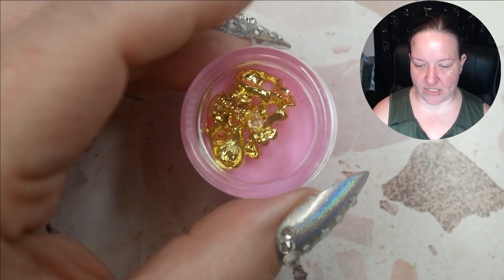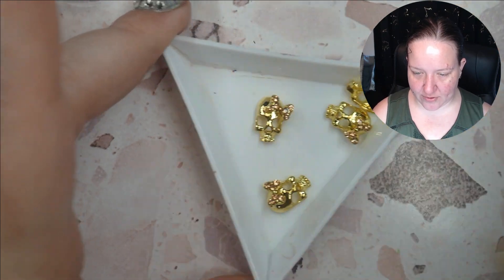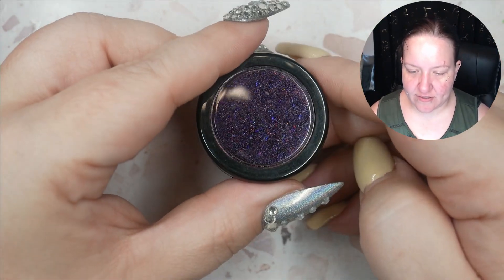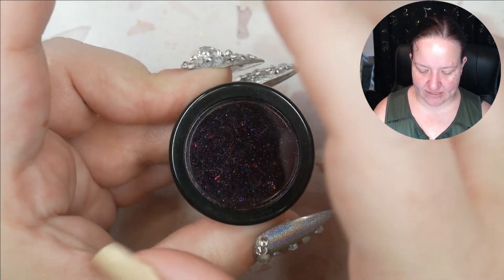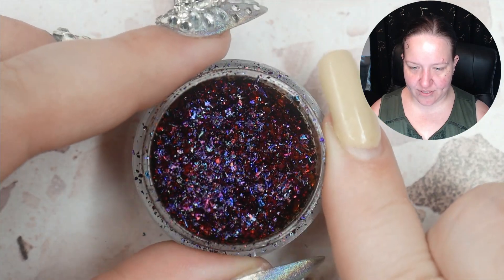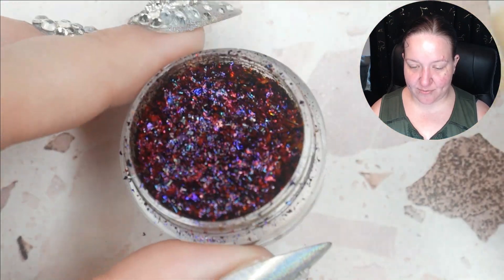Now we have a bunch of containers, so we're going to open them up. First: charms — we've got four of them. They're little gold skulls with bows and it looks like the rhinestones might be pink. Very cute. Next one has some sort of shimmer — like a window. You turn it over and it's called Dragonglass. Look how pretty — purple and red and blue, very shimmery with little bitty particles. The blue reflects purple.